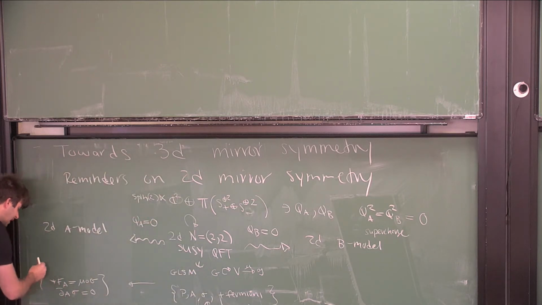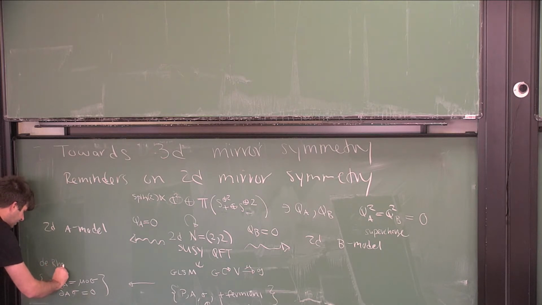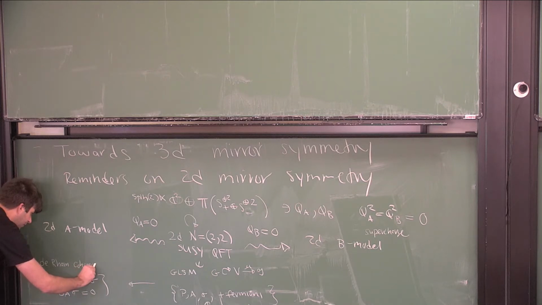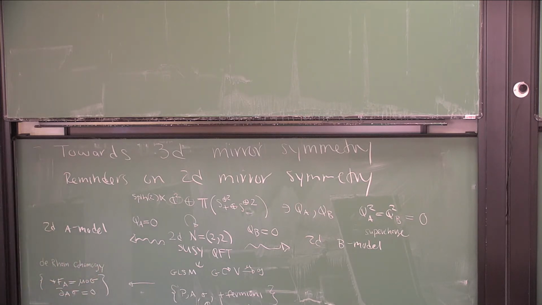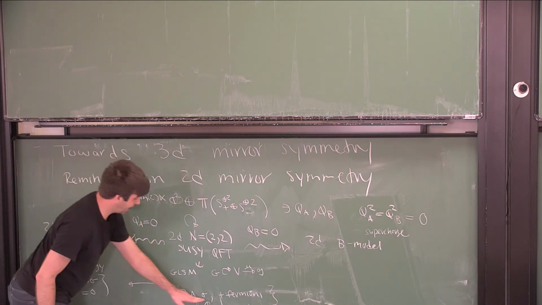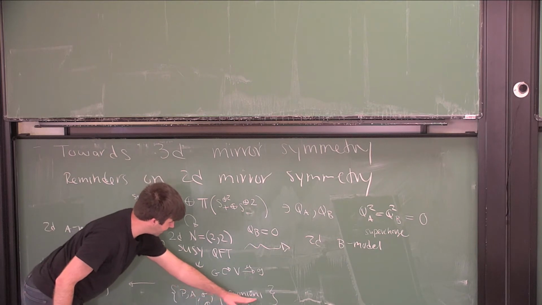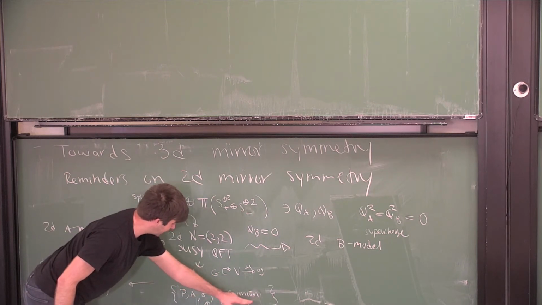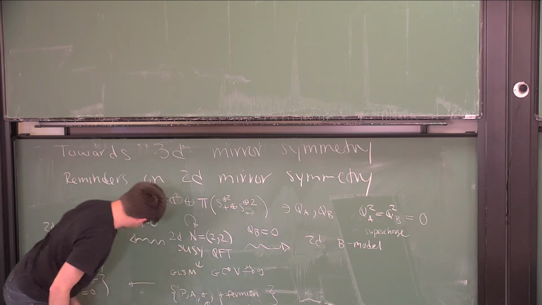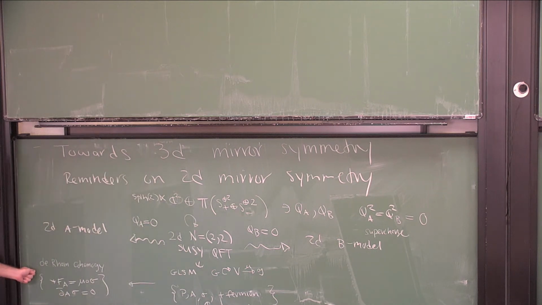And what it turns out in this A model is that these fermions are going to tell you to build your theory by taking de Rham cohomology of moduli spaces like this. I didn't do enough to tell you that, but basically if you wrote everything down and kept track of the fermions, you would find some extra structure here.